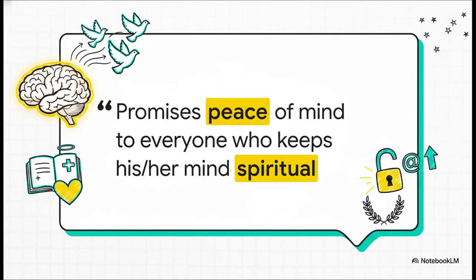And that really brings us to our final thought today. The Bible tells us in Romans 8:6-7 that there is a promise of peace of mind to everyone who keeps his or her mind spiritual. When we combine academic excellence with a spirit-led, moral life, the result isn't just intelligence, it's profound peace.